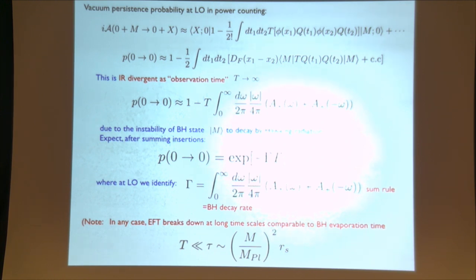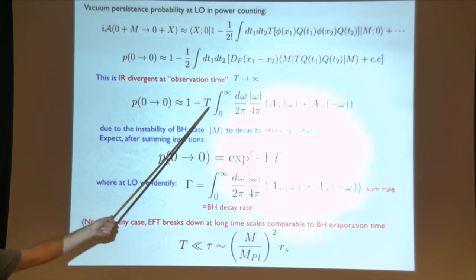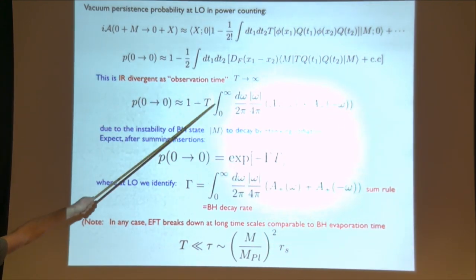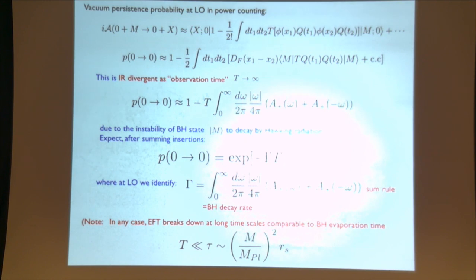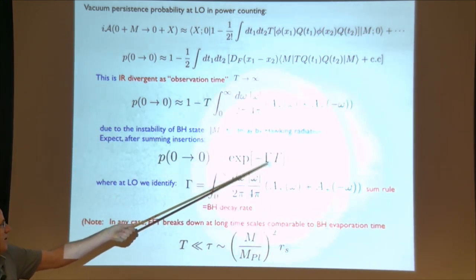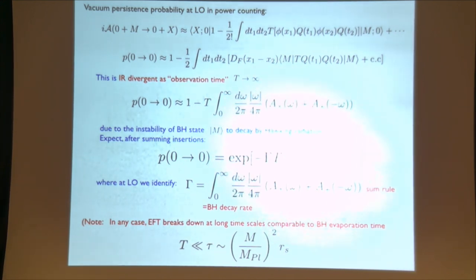And in the effective theory, what we get is actually infrared divergent, meaning that because of translation invariance, it grows like these integrals. If you don't cut them off, they diverge. So you have to cut them off at some time t. The way we interpreted this infrared divergence is that it's just the decay rate of the black hole because it's emitting modes, so it's unstable. We checked that by computing the second term in this expansion, the t squared, and found that it is consistent with exponentiation as well.